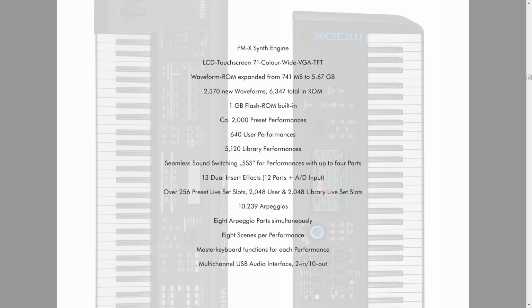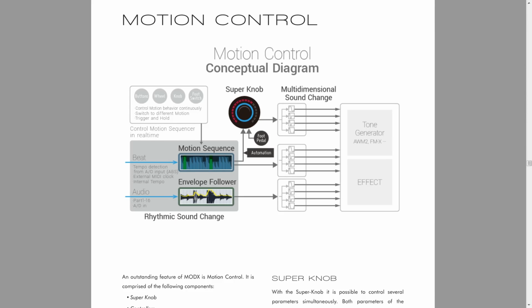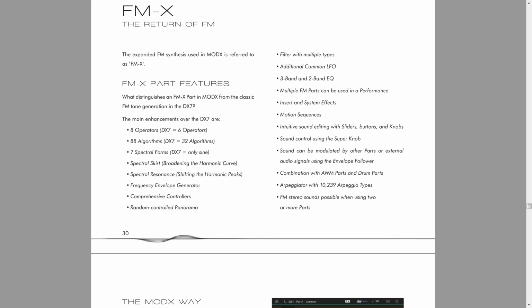We'll have to investigate. Here's the basic knowledge section that describes the user interface. The motion control seems to be an important new feature. This is something we'll have to dive into in a separate video, I think. It's quite complicated. Bit of information here on the FMX, which some of you will find interesting.